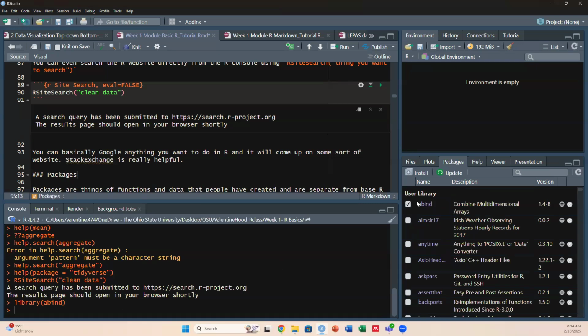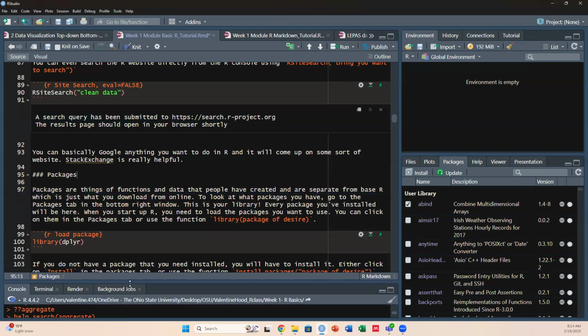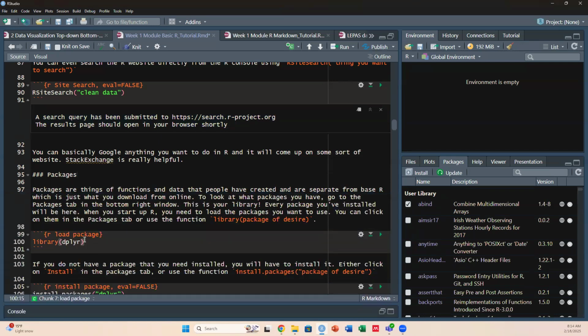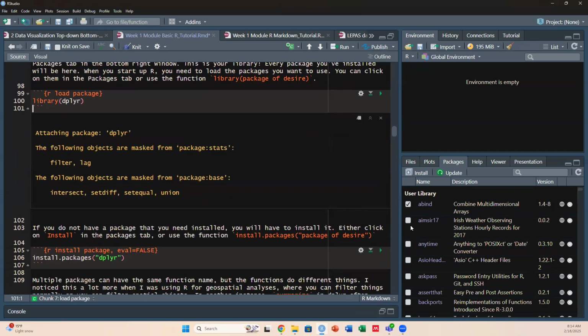We'll notice that in the console it popped up with this code, library parenthesis abind. That's the code you would write if you wanted to code it, just like we have here to load package dplyr, and we can run that and it'll load the package.